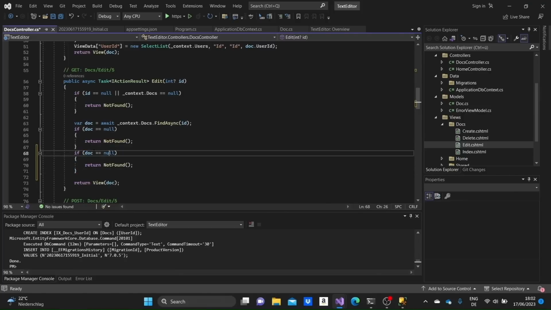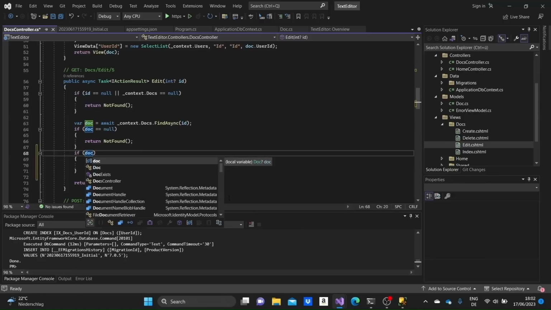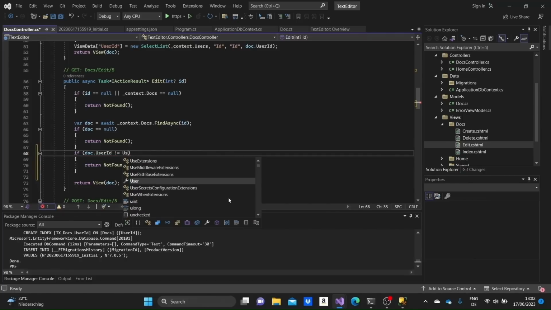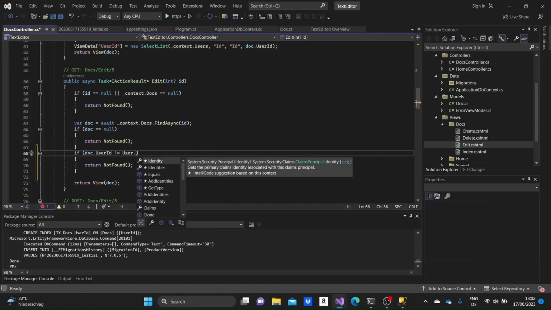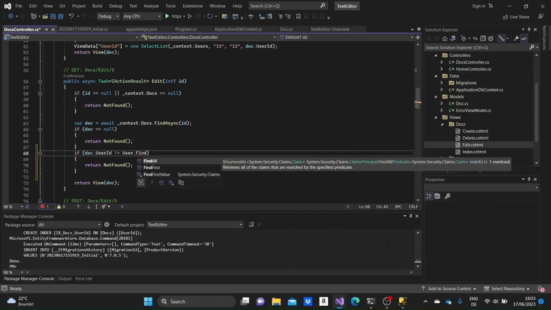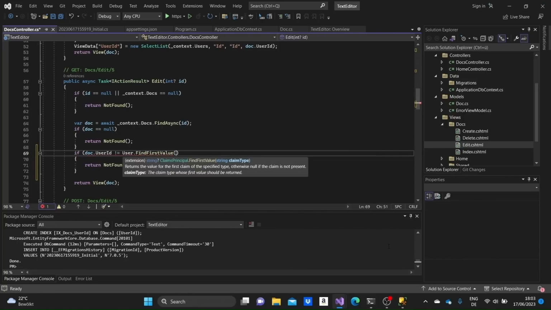So what I'm going to do in the edit and in the delete method is make it so only the user that has created the document can edit or delete it. This is something we've seen in the previous tutorials as well. If the document.UserID is not equal to the user that is currently logged in to the application, then we return a not found page.